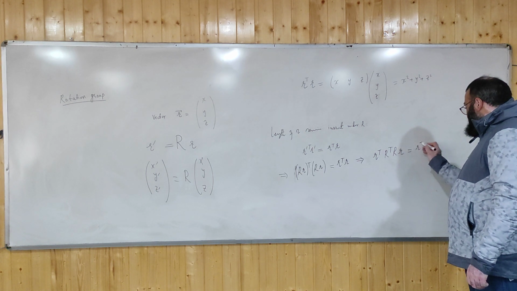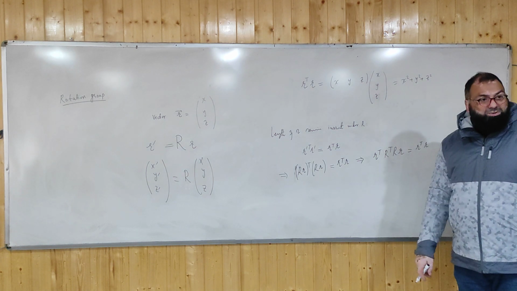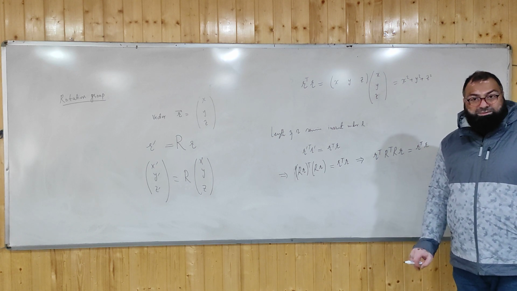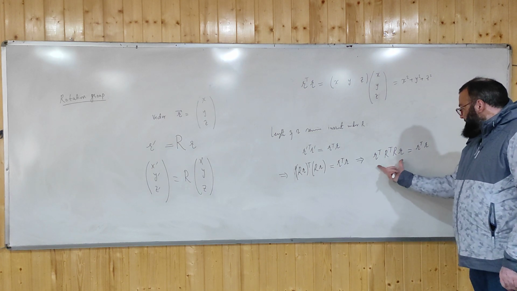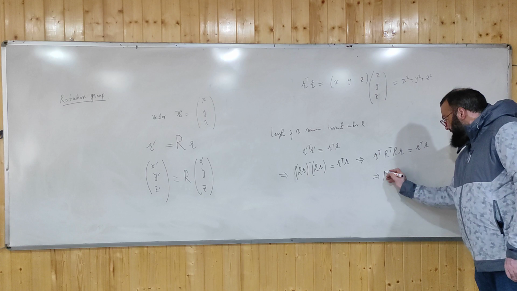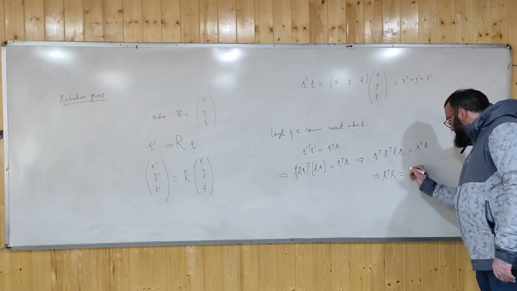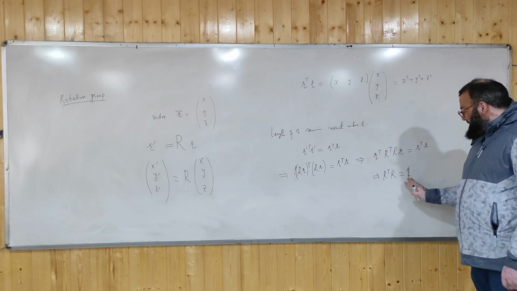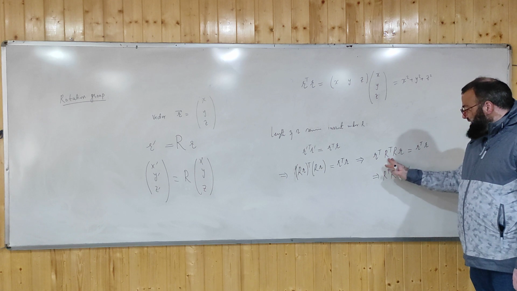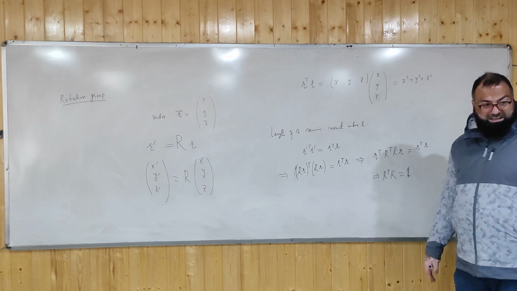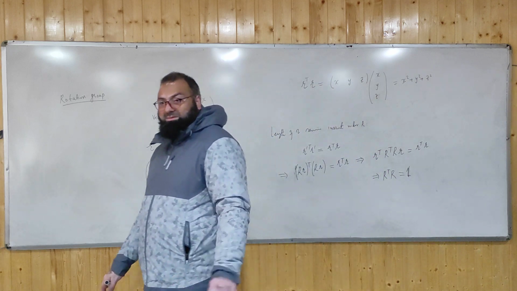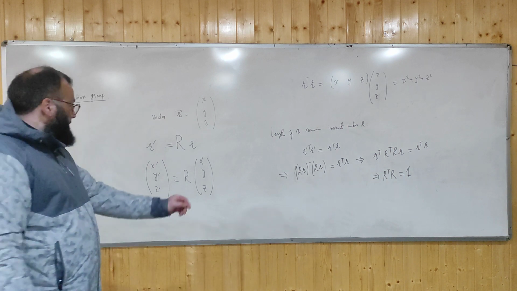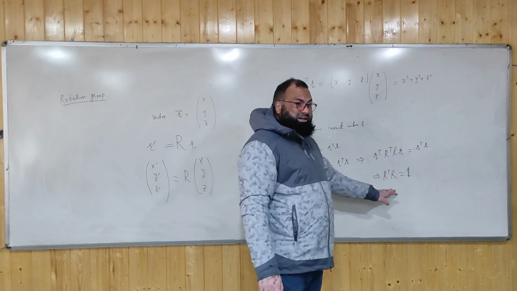R is equal to R transpose R. Okay, so this is true. So what is unknown to us? R. So this is the solution for this very equation. If the length has to be invariant, then R transpose R should equal an identity matrix, because these are column vectors and a row vector. So if I put this as an identity matrix here, then you have R transpose R, same as R transpose R. So this equation is satisfied if R transpose R is equal to identity. Now we have got the first property of this R.